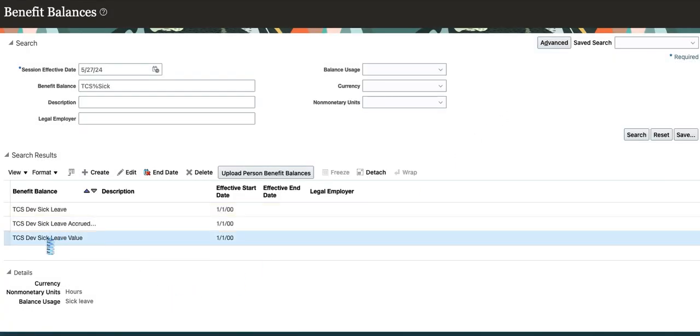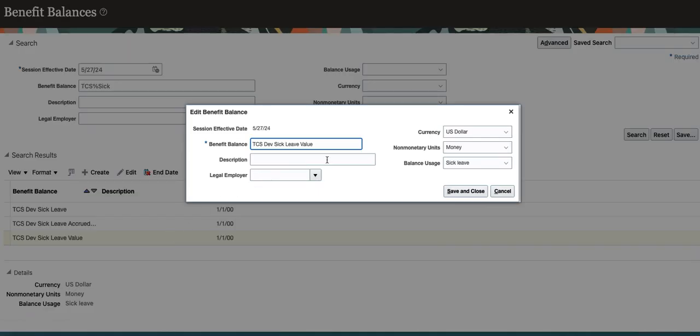Okay, here, this would probably be a monetary value. See, they define a currency and say this is the US dollar. So in this case, it will show you as US dollar and as a monetary value. This is how you define an item for benefit balances, and this is where you can look at what kind of balances are available for you.